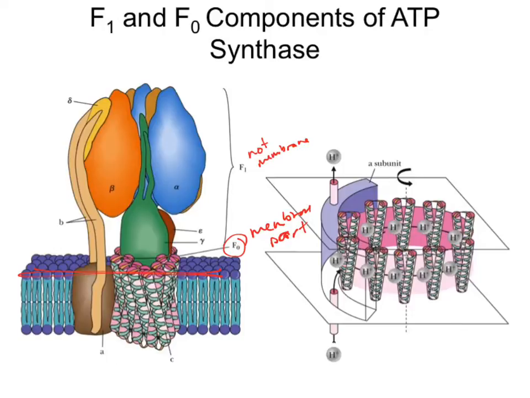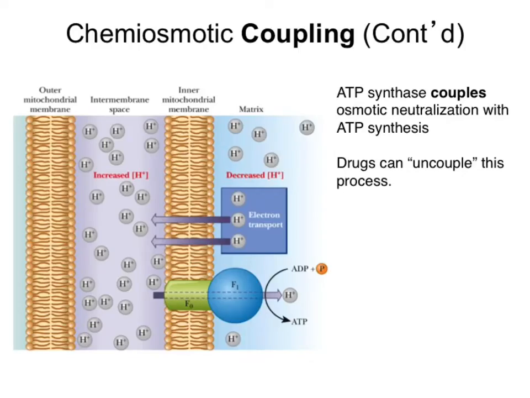So there's the outer wall of our mitochondria, there's the inner membrane, and we have the inner membrane space, and we have the matrix. The F1, I'm fairly certain, is aimed at the matrix. And so the FO goes through just the inner membrane. If you check out the top of that figure, there's the outer mitochondrial membrane, then the inner mitochondrial membrane, and the inner membrane space is where your H plus is. Then in the matrix is where you're generating that ATP.